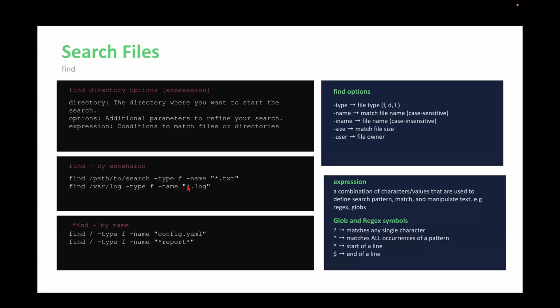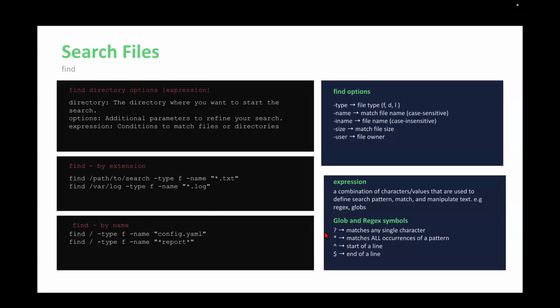Now, the asterisk right here matches all. That is, it prints all occurrences, anything that ends in .log, all the files that end that way. So just see the wildcard as all. Wildcard, all. It's going to show all the matches, or all the files that end with .log, because that is how you've stated or defined your search.